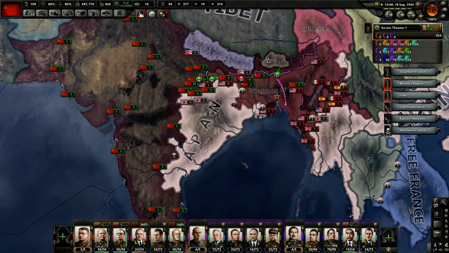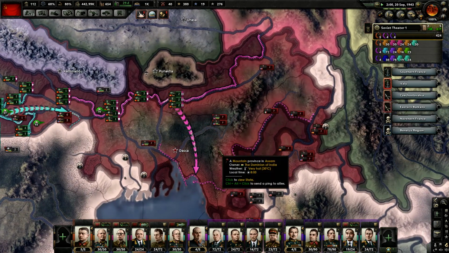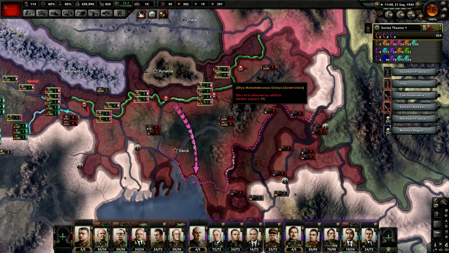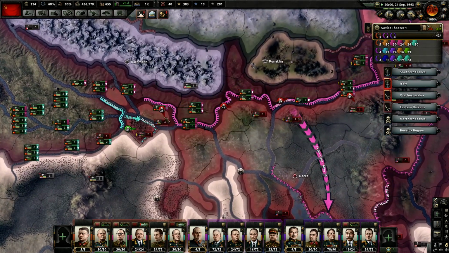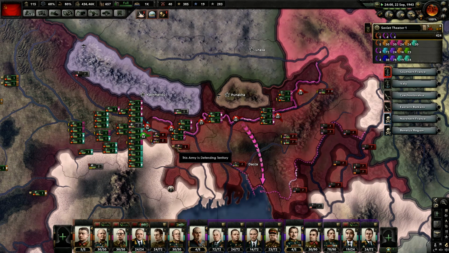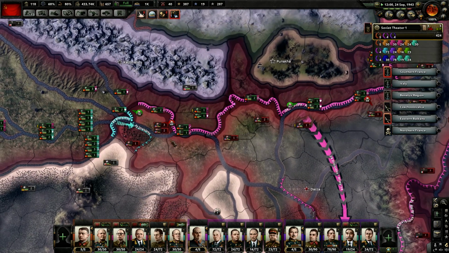September 1943. I think that the Allies are starting to lose their manpower, to be honest with you. Look at these guys race over there. They're so quick. We're getting overruns. This really bugs me. We need to crack this open as fast as we possibly can.